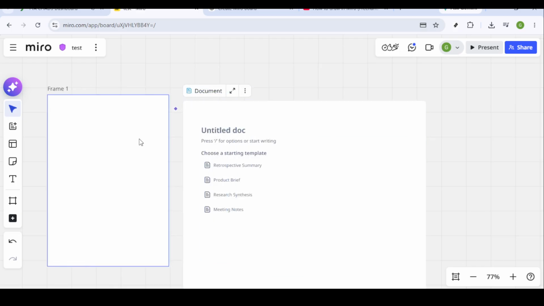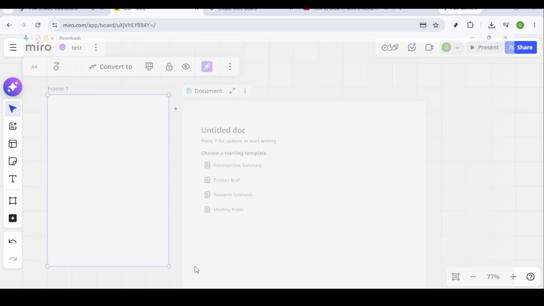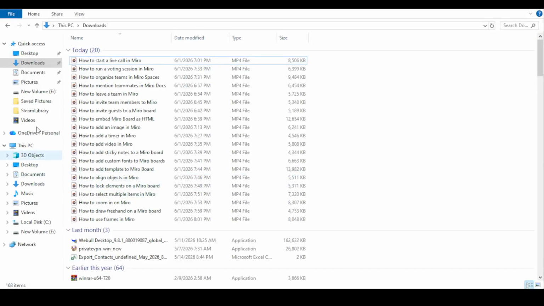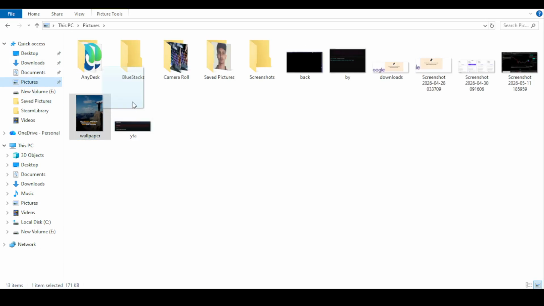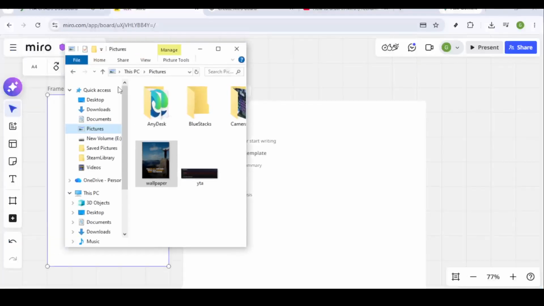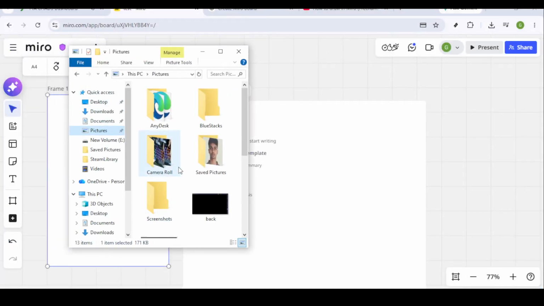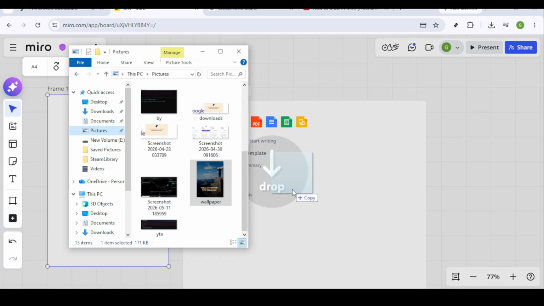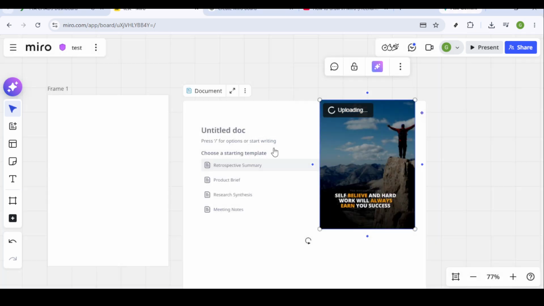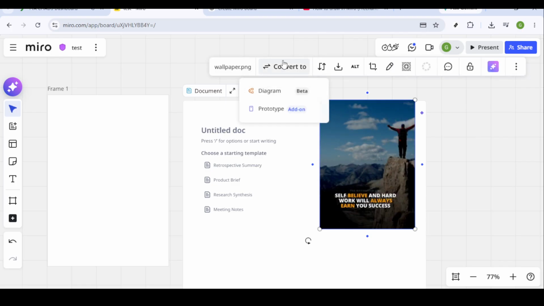Next, it's time to organize your content within these frames. This is where your creativity really shines. Add text, images, sticky notes, diagrams, or even videos inside each frame to bring your presentation to life. The content you choose will depend on the message you want to deliver and the way you wish to engage your audience. Also, consider the logical flow of your slides to ensure your audience can easily follow your story from the introduction to the main points and then to a compelling conclusion.